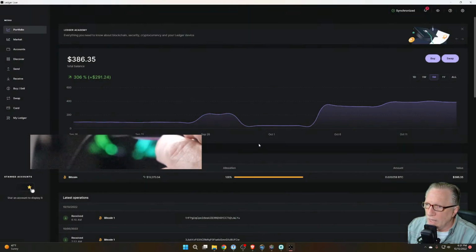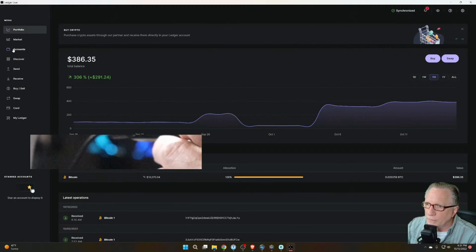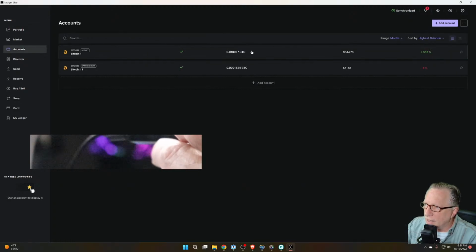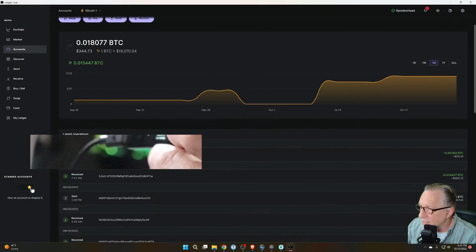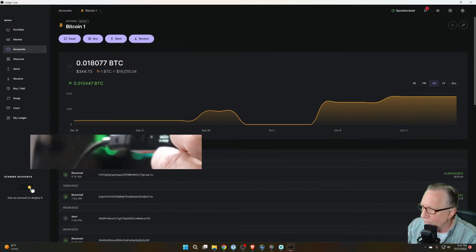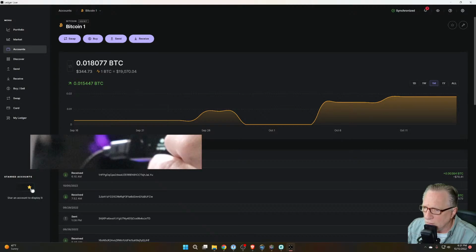All right. Now, let's go over to accounts here. Notice that with these wallets, not only do I see the balance, but I can see the transaction history. Received 610. 1010, what is it? 1015.